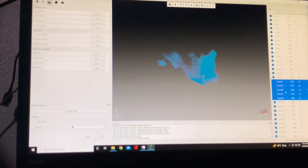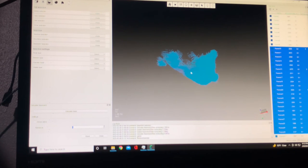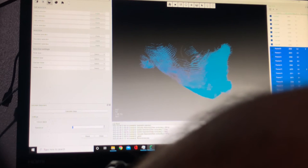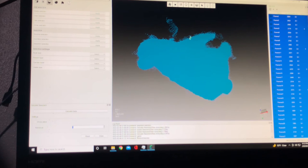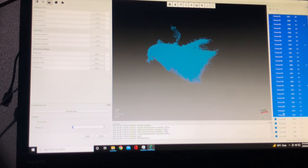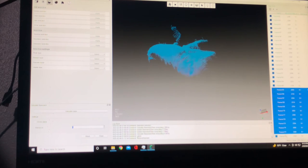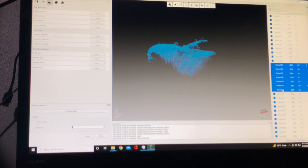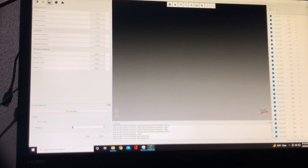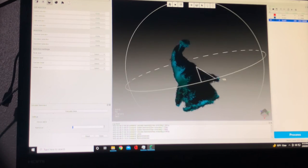That's coming from about 18, from 10 to 30. So let's go in and get rid of that, whatever that is. Now here I can hit delete. And I think that was the wrong spot. Yep, that was, whoops. Oh well, and there it was. Okay, so 172, you can see that's where it pops in. So I'm just going to delete that frame. Go. So let's clean this up again real quick.